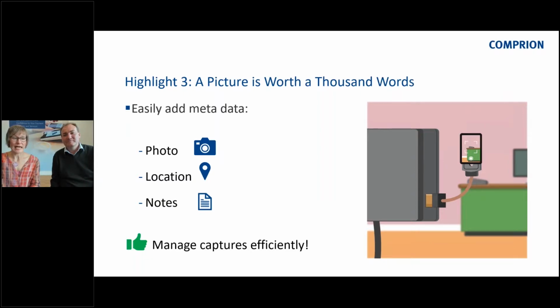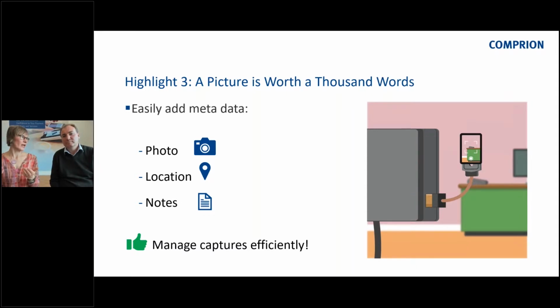That is about adding metadata. We've given the headline: pictures worth 1,000 words. When you are doing a tracing session in the field, the traces can pile up easily. You have 20 or more files, and sometimes it's hard to remember what exactly this trace was. Was this a group of traces to get more statistics, or where exactly has this trace been taken? Was it good or bad? What type of terminal has been used, maybe? If you use the app together with the tracer, you have a smartphone with a camera and geolocation. That way you can easily add metadata.